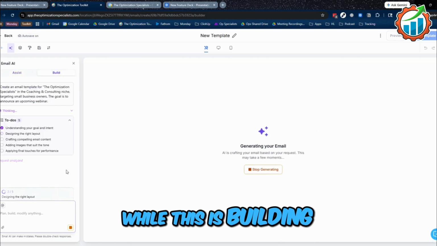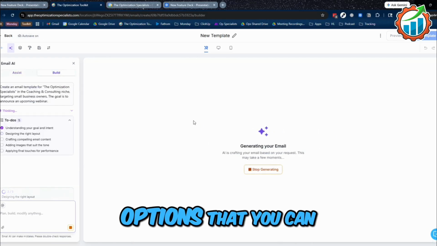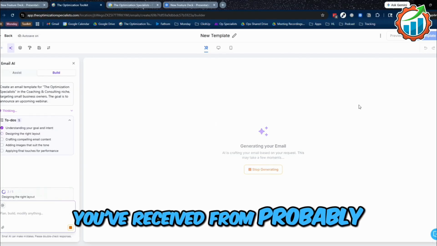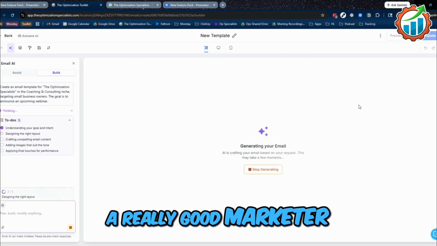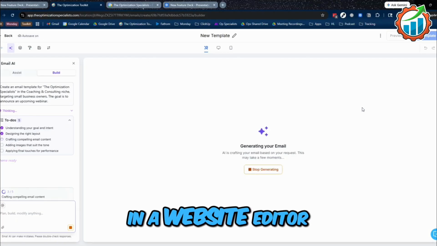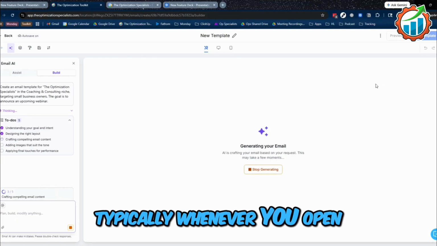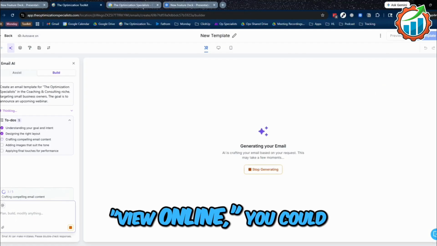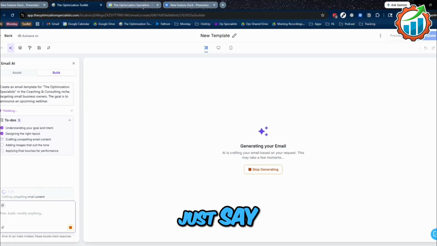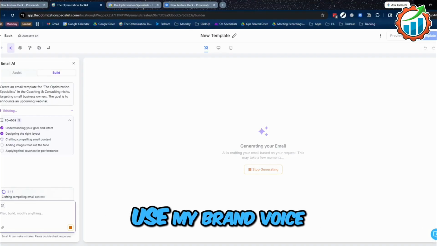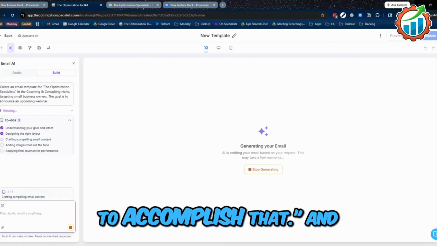While this is building, one of the other options that you can do is you can take an email that you've received from probably a really good marketer, and if you are able to view that in a website editor, typically whenever you open up an email, the very top line or at the bottom, it would say view online. You could come in here and just say, I want to copy this email template and use my brand voice to accomplish that.